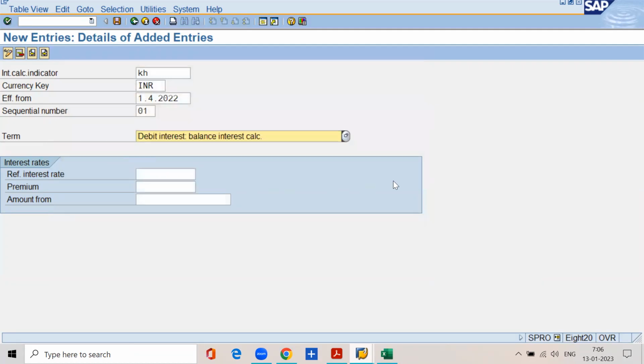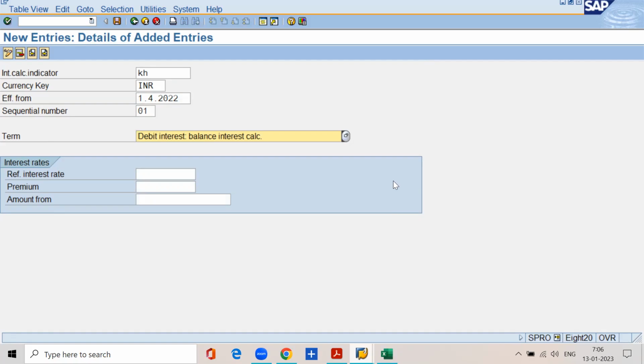Within brackets, debit interest means interest you have to pay. That means interest on credit items. Debit interest, within brackets, interest on credit items of the term loan.